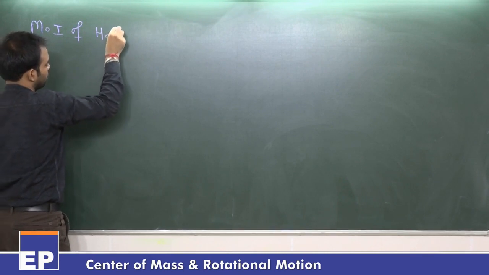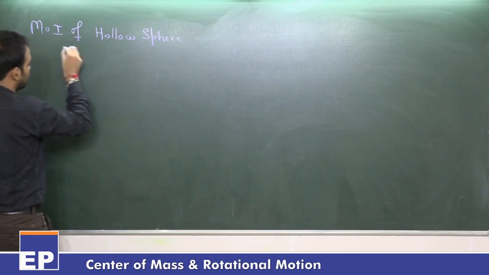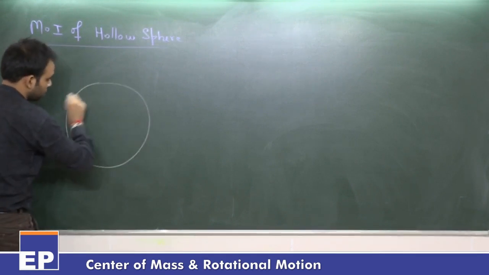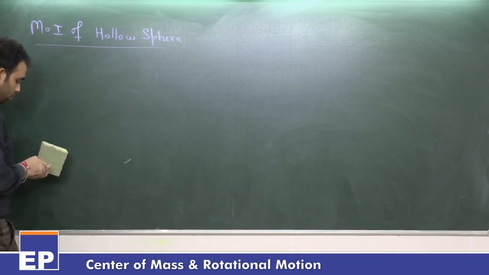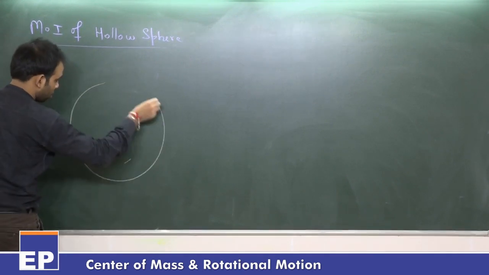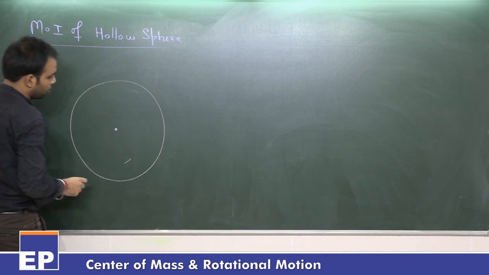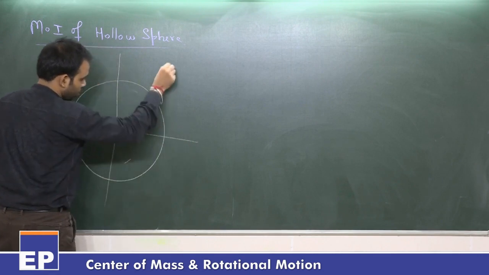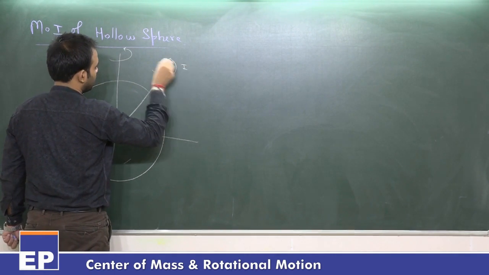Next, moment of inertia of hollow sphere. This is a hollow sphere. For the hollow sphere, you can say the moment of inertia about the axis passing through its center. For the center, all axes are the same. जो भी axis center से pass कर रही है, सबकी सब same है. All these axes are same. If all these axes are same, तो about that moment of inertia are same.